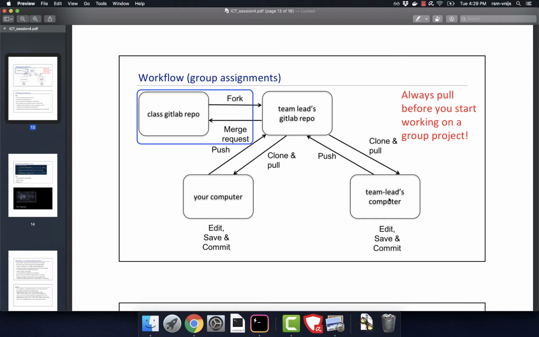And so the way to avoid these merge conflicts when you're working in a group is to always pull before you start working on the code. Okay, so no matter any edit you're going to make, pull and then start working on stuff. And that applies to the team lead. That applies to anybody in your group. Okay. So I'm going to start the demo on this, and then I'm going to ask for some help from my TA, and then pause the video, and then I'm going to show you how a merge conflict might arise and how we could resolve it.